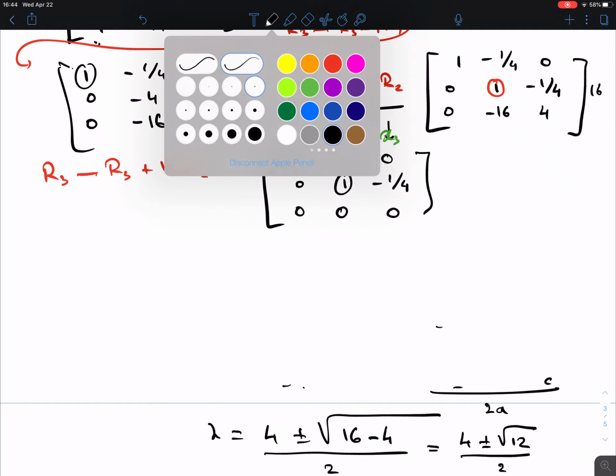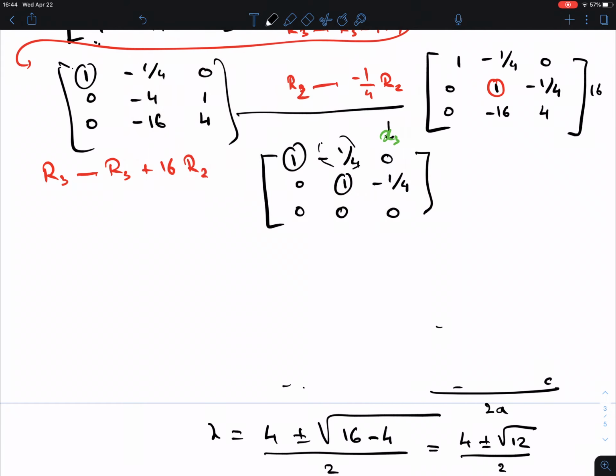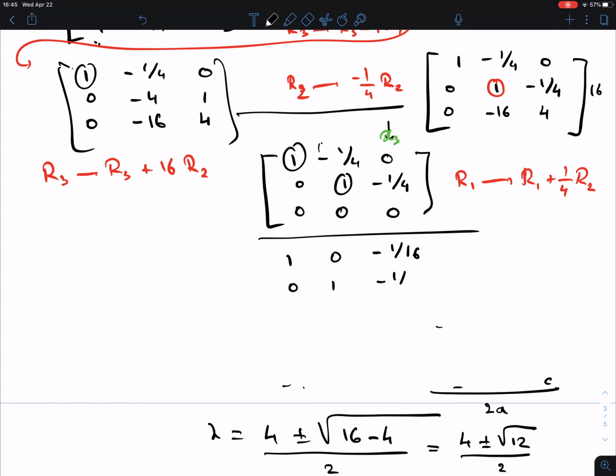To get actually the formula, I have to get a 0 on top of here. So let's do that. So one more row operation, right? So that is row 1, replace that by, what do we do? Add 1/4, sorry. So row 1 plus 1/4 times row 2. Okay, and what do we get? So I'll do it here. 1, and I'm multiplying this by 1/4 and add this up. 0, multiply with 1/4 is minus 1/16. 0, 1, minus 1/4, 0, 0, 0.